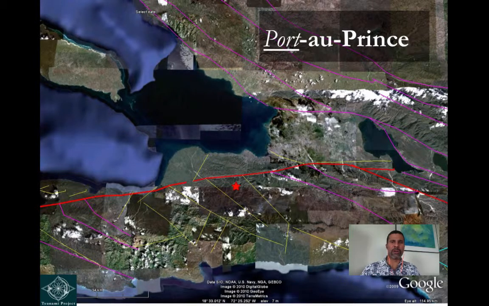One thing I mentioned before is that this network of faults is the one thing that gives Port-au-Prince its economically important location. It's also what causes the damage. You can see this crisscrossing network of faults actually defines the bay, which is why Port-au-Prince is there, why it's actually a port. People chose to live here because of the economic activity it can bring, and a nice safe harbor. This area gets hit by tropical cyclones just about every year. If the tropical cyclones are coming in from the east side, they're really not going to have much punch left by the time they get to this almost perfect safe harbor in Port-au-Prince.